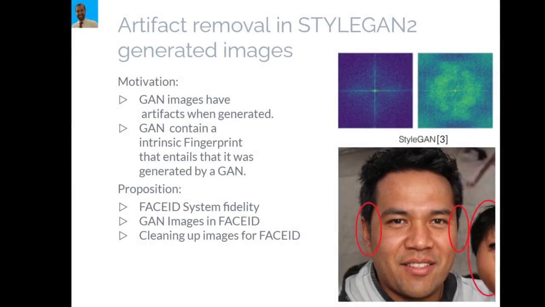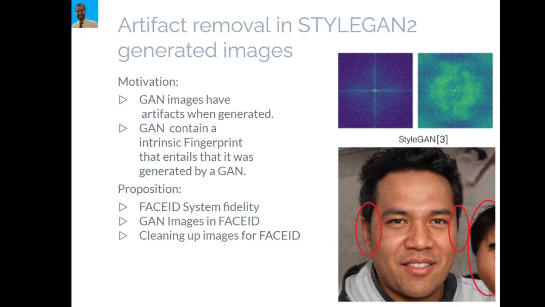Also, GANs have intrinsic properties such as artifacts and fingerprints. As you can see in the lower right corner, we see a man that has three red circles. In the three red circles, we see the artifacts. So we see like a blob of meat. On the right of the man, we see an ear that is deformed and an ear that is mixing. Also, in the top right, we see two squares, one that is green and one that's like a cross. The green is a GAN-generated fingerprint, so it's a noise that is intrinsic to the GAN-generated images, and we see the cross. The importance of this is that these things distinguish real images from GAN-generated images.